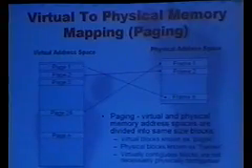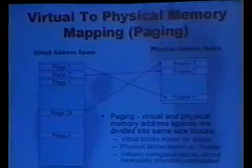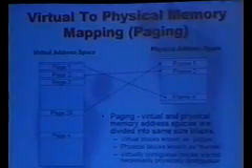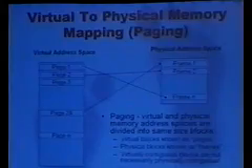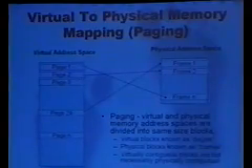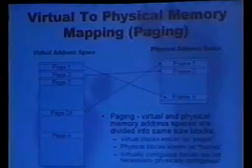This illustration just shows the concepts that I talked about a minute ago for paging. We have our virtual address space, which is broken into fixed size blocks called pages. We have our physical address space, which is broken into the same fixed size blocks. These are typically referred to as frames. And then we have some kind of mapping relationship between the pages and the frames, which is what the operating system is managing. And as you can see clearly from the picture, virtually contiguous blocks are not necessarily physically contiguous.